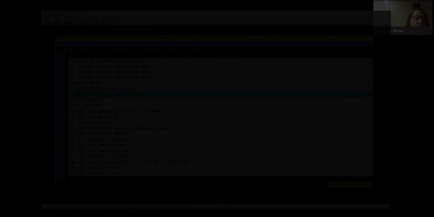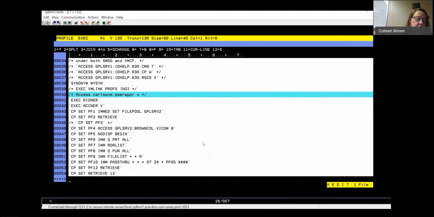When you log on to VM and you IPL CMS, there's a system profile that will run, and that will call a profile exec. The profile exec, if you don't have your own, lives on the system disk, and it will run that one. So we'll look at mine. And you can customize your session here. However, what we're looking at, the colors that we're looking at here, this turquoise, the blue on the left with the numbers, the yellow at the top, those are all from the profile XEDIT.